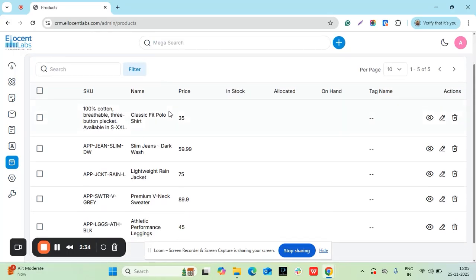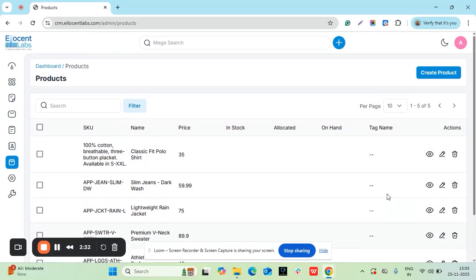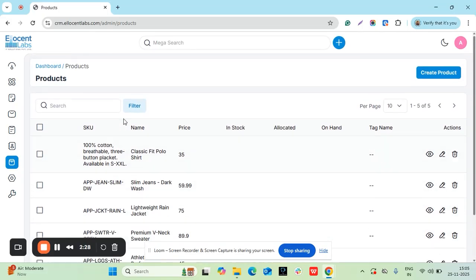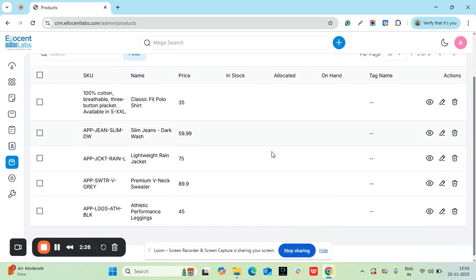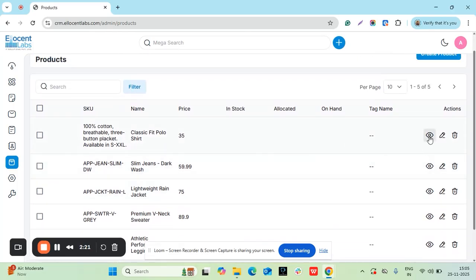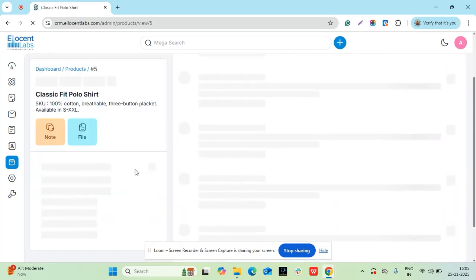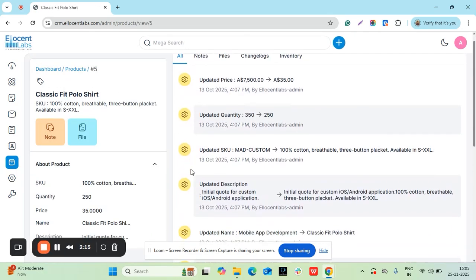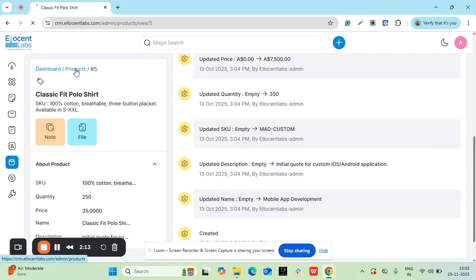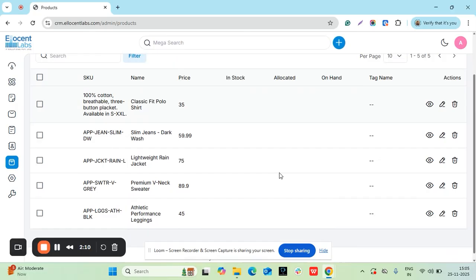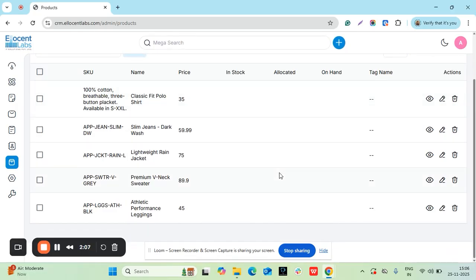All created products are displayed in a tabular list view. This table shows key attributes such as product name, description, SKU, price, and quantity. From here, the super admin can view complete product details and edit information such as pricing, description, or stock quantity. Products that are discontinued or no longer needed can be deleted. Keeping the product catalog clean and updated ensures smooth sales operations and accurate quoting.